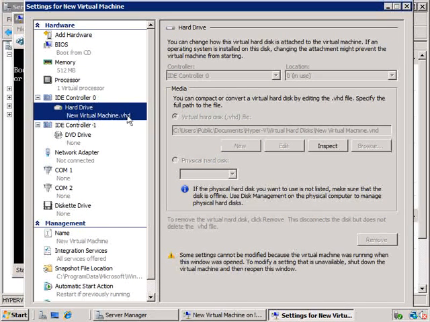That's that VHD file I was talking to you about. But look where it put it: C, Users, Public, Documents. That's not really where I want it to be. I want my virtual hard disk files to be on that separate hard drive that we configured a little earlier in this video. So I'm actually going to stop this right here at this point in time.